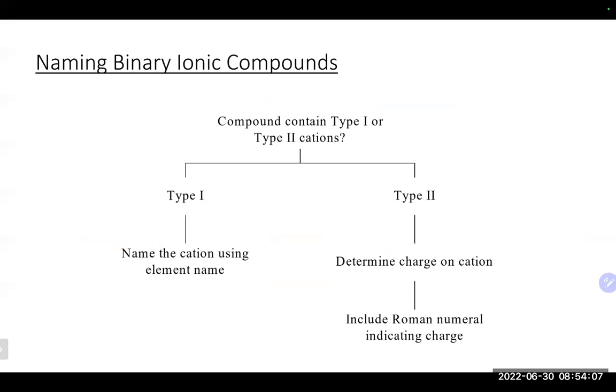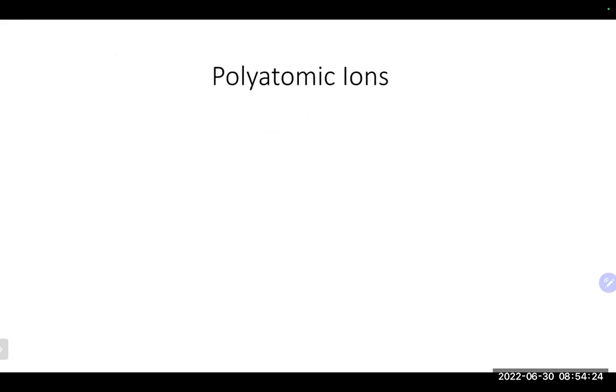Here's a little decision tree. Again, type 1 and type 2 are all ionic compounds. They're all metals and non-metals, and whenever you got a metal involved, it's really the most important one in terms of naming, the one that determines how you should name it. And again, that's going to be either with or without a Roman numeral in this case.